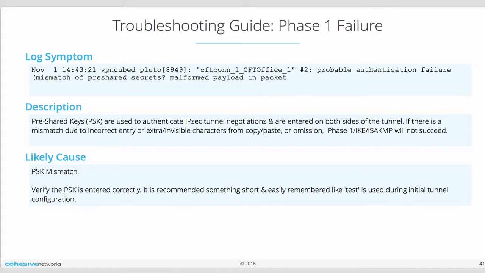So when the log says probable authentication failure, mismatch of pre-shared secrets, question mark, it's not always that obvious. There are things where the PSKs mismatch. I think we'll see a different error right after this. But basically what's going to happen is it's going to be a copy paste that brought in invisible characters more often than not. We see that a lot, and your partner will swear. They'll say, no, I put it in 10 times. And you have to get them to fess up that they're copying it out of an HTML based thing or a Word document where you picked up an invisible character.